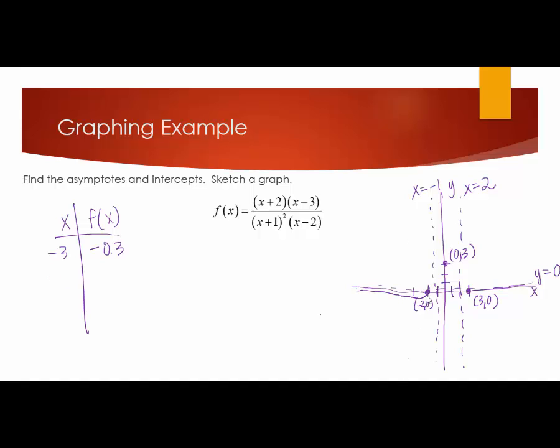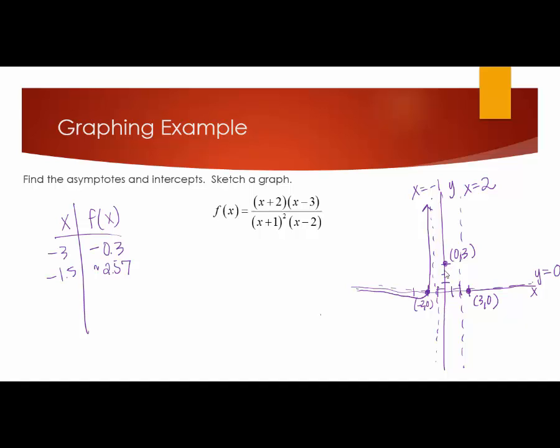To determine what's happening at this asymptote, I just want to know, does it come up this way, or does it bounce off and turn around and come down? If I were to calculate f of -1.5, say, if it's positive, I know I want to keep going up. If it's negative, I'll turn around here. So if I plug in -1.5, I get a positive value, 2.57. So I'm going to head up towards infinity here.